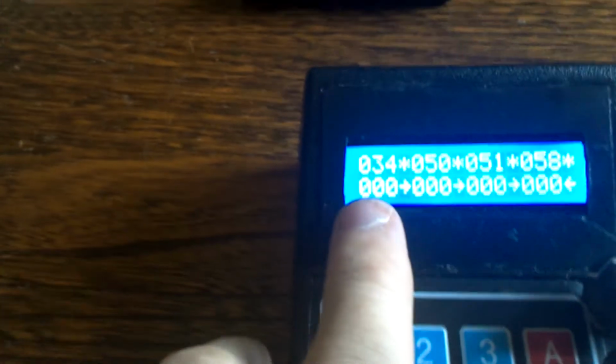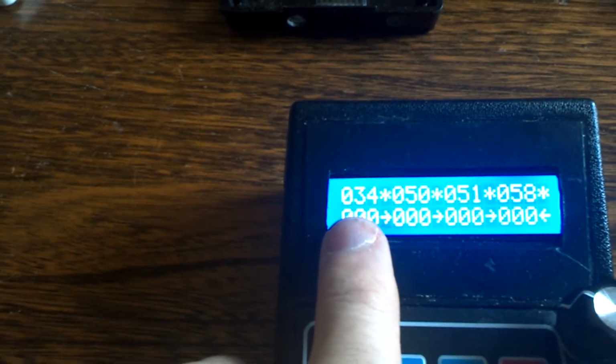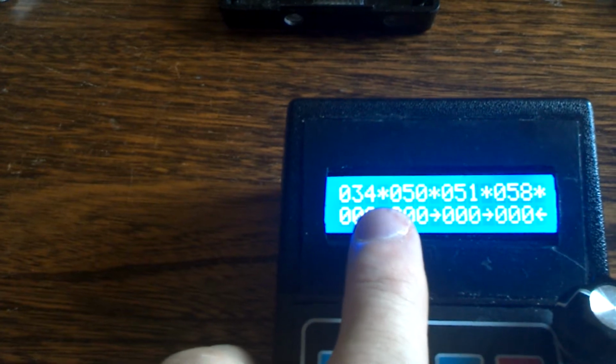Okay. What you see here in the display is the first 3 characters are the address of the first locomotive. Then that little asterisk you see there tells you if function 0 is on. Then the next 3 are the address of locomotive number 2, and whether its function is on. The third locomotive, whether its function 0 is on, and the fourth locomotive, whether its function 0 is on.